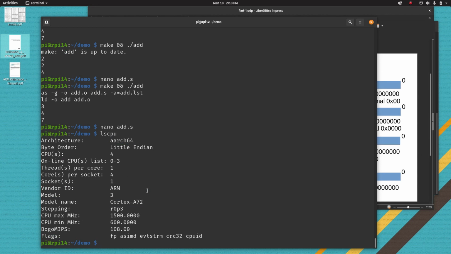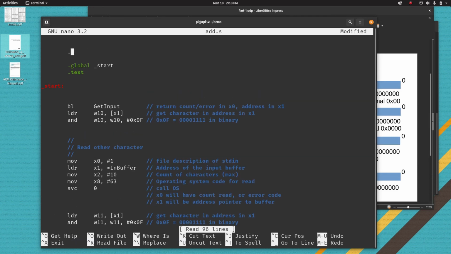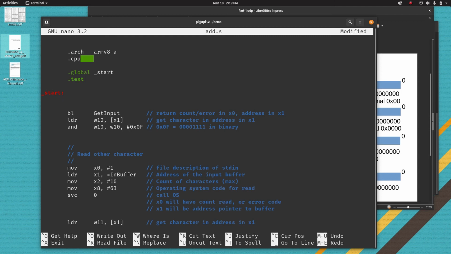And so how did the compiler know that? Well, it figured it out from some kind of default system values that are in the system. But it would really be good practice to specify that. So if I come up here to the top, I could say that there is a .arch, and that arch right now is off that other one. That would be the ARM v8A, and the other one is the .cpu, and that is going to be the Cortex A72. The Raspberry Pi 3 has a Cortex A53. I think you'll find you could put either one. They probably don't make any difference for what we're doing here.